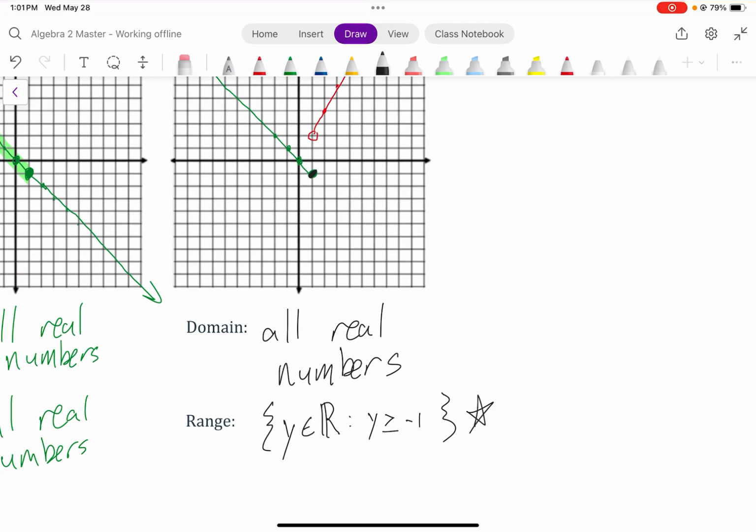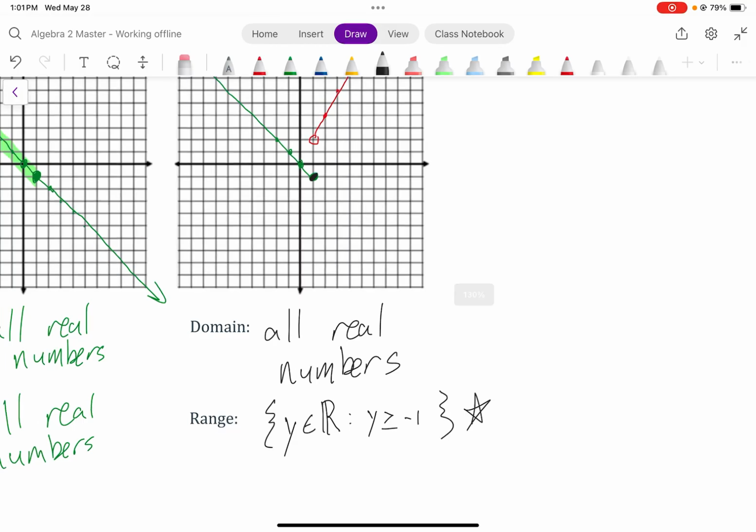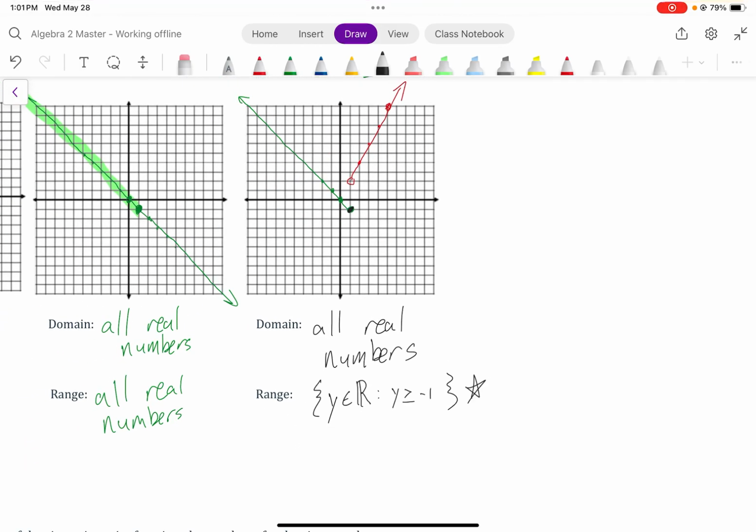I'm going to put a little star next to this one because there are a couple of different ways we can write domains and ranges. So if I change how, or we talk about it in class and I show something different, it means the same thing. It's just a notation piece.